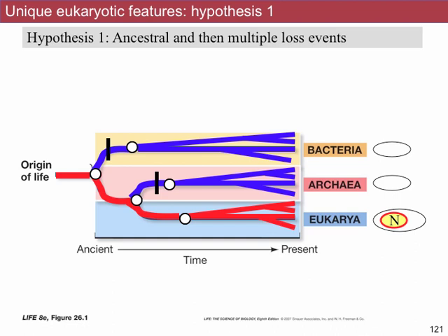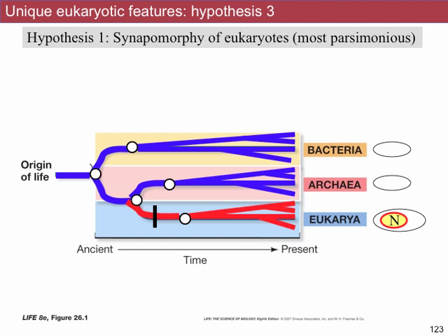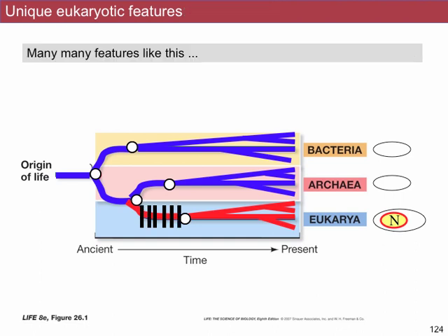There are many different possible explanations for its evolutionary history. The most parsimonious is probably going to be the one where it originated in the lineage leading up to the common ancestor of eukaryotes. And the thing you should think about when you read those parts in the text is there are an enormous number of features like this that are unique to eukaryotes and distinct from bacteria and archaea. People tried to build evolutionary trees from these features, which is why for many years they didn't recognize the existence of the archaea. But most likely these features evolved in the branch after the common ancestor of archaea and eukaryotes separated, prior to the existence of the common ancestor of all eukaryotes.